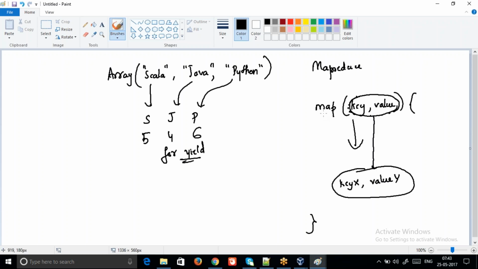This is done in the MapReduce framework, and we are able to see this being done in the Scala language itself, because a for expression is able to return a value. So I hope things are getting clear here.